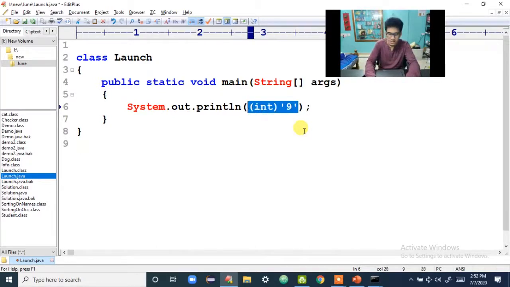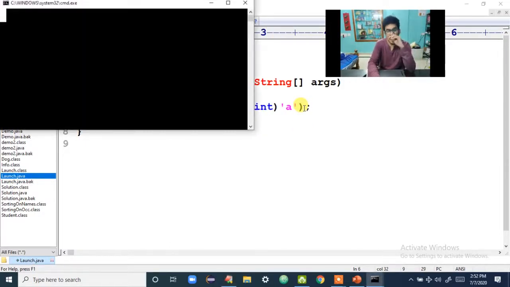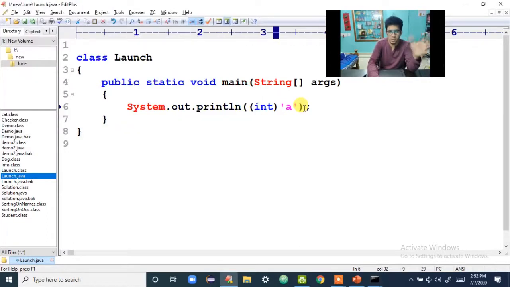That is, what will happen if I write 65? What is 65 here? Okay. Now before that, just one last thing. If I write character A, and if I write int, don't you think I'll get the ASCII value of A? Yes. Now maybe you are doing some research, you want to get the logic of some big problem, you want to do some trial and error.